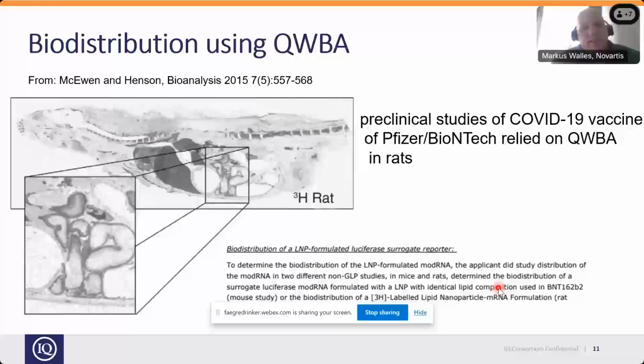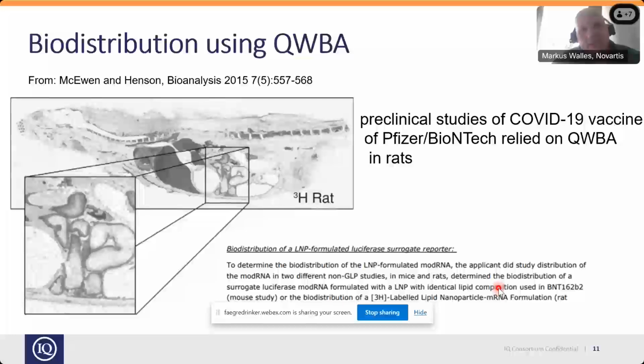So QWBA is a known technology for, I would say, most scientists who come from the small molecule world. These quantitative whole body autoradiography studies are performed as standard for small molecules in later development. One reason is you want to see the distribution of your compounds in the tissues to also estimate the dosimetry burden when you later dose radiolabeled material to humans. For preclinical studies, nevertheless, it's also very helpful to understand how your compounds are distributing.